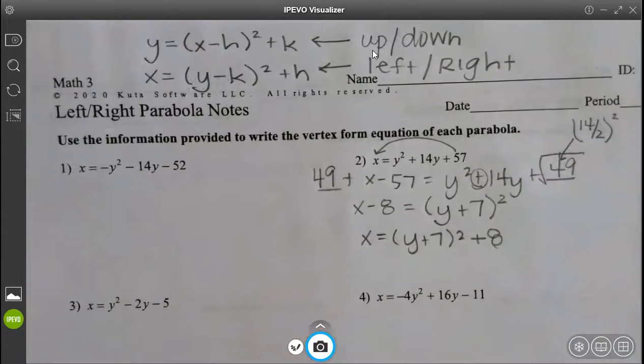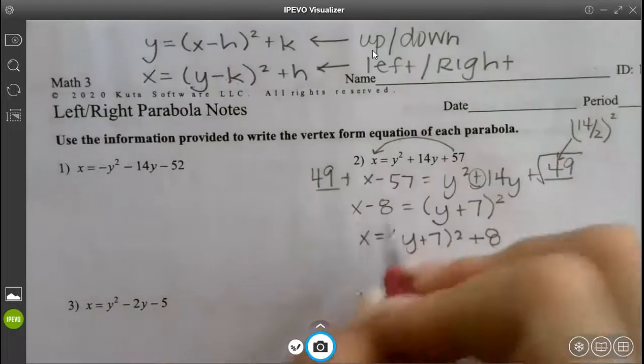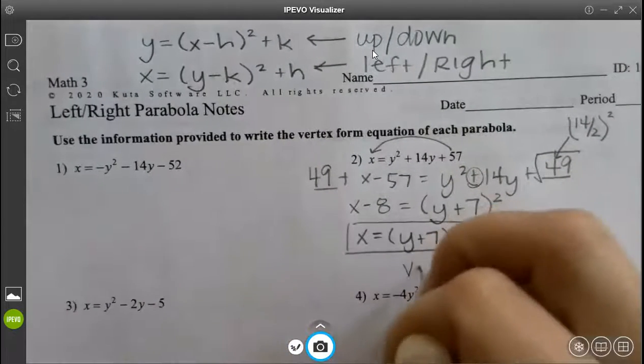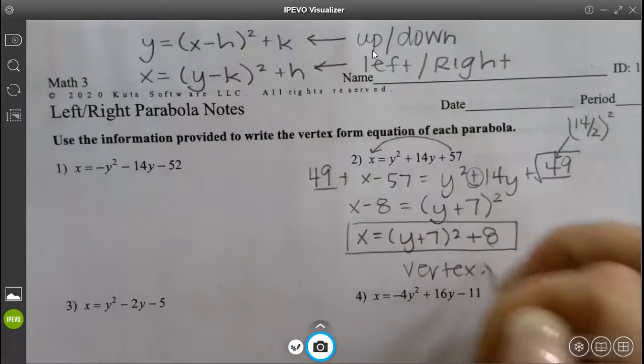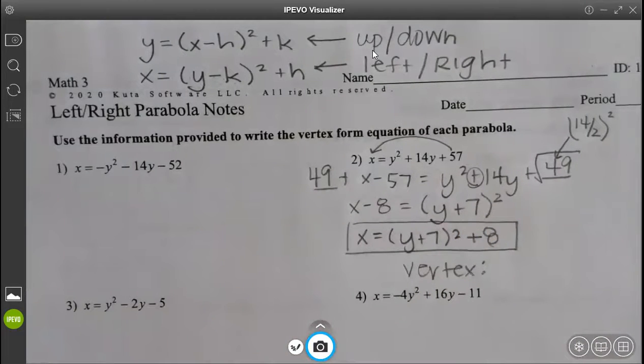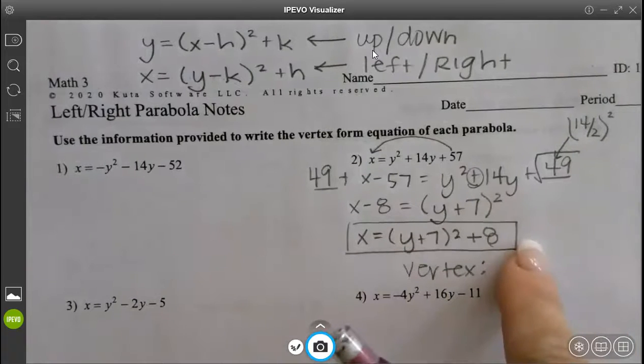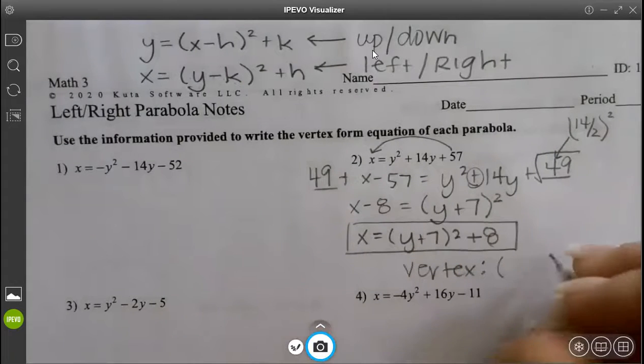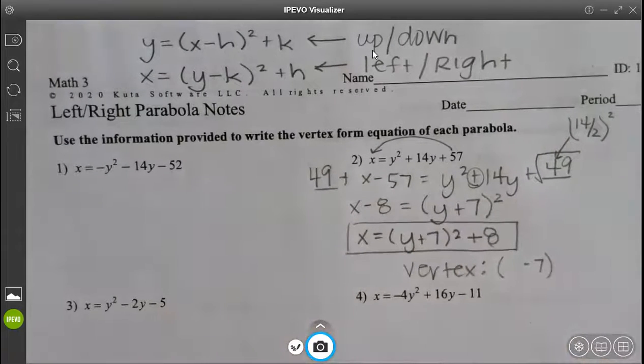All right. So your vertex on this one, this is all you're doing today, just making the equation, okay? That's all you're doing. But just to take it a step further, which will make our life easier soon, when we do the vertex, you guys normally do the 7 and you change the sign to a negative and then you keep the 8 because it's x equals, we write it backwards. The 7 is with y. So that is going to become your y coordinate. We still change the sign because we take it out. And then we leave the 1 in the back alone. So again, you're just reading it backwards. 8, negative 7.